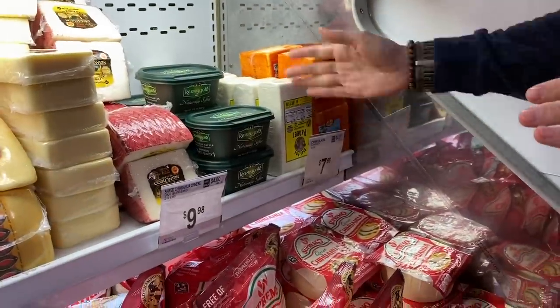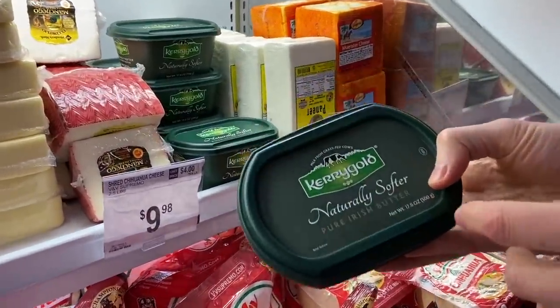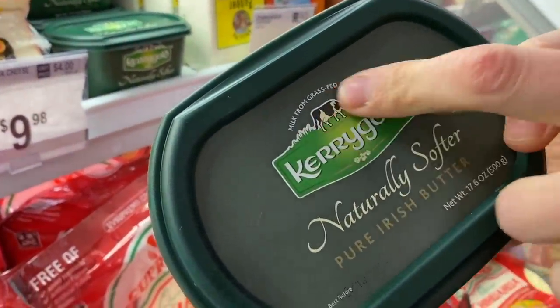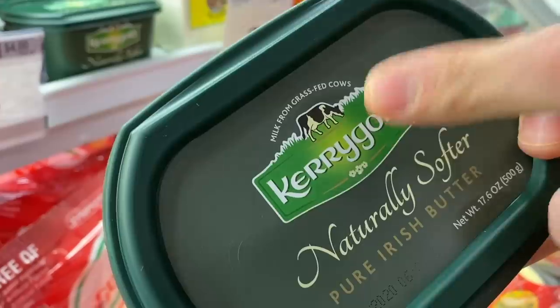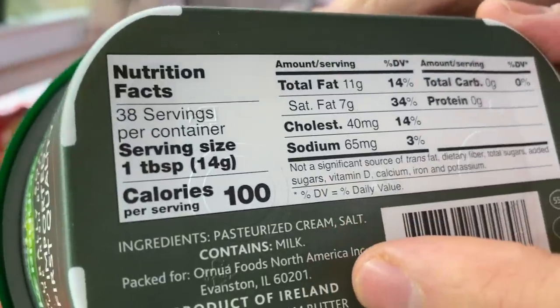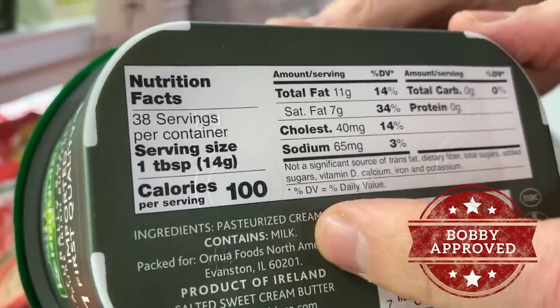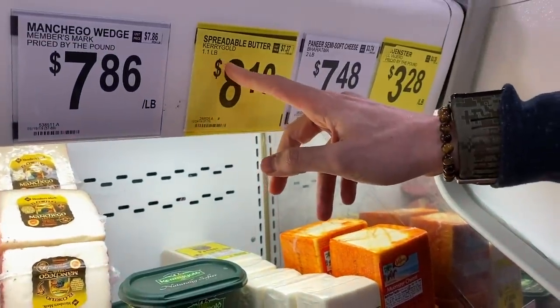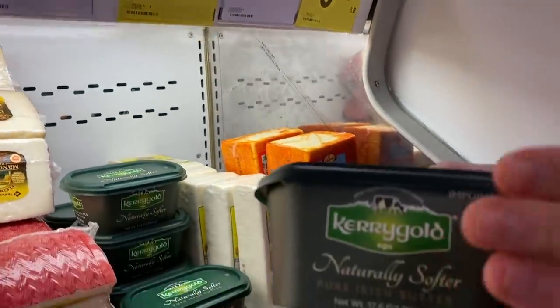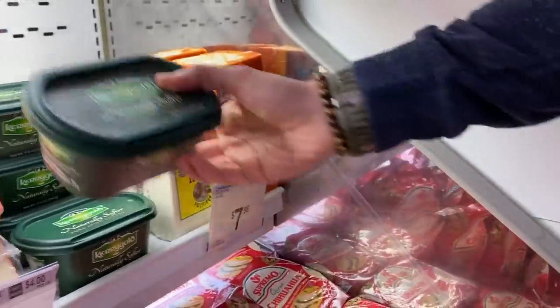There are a lot of dangers in spreadable butter, but Sam's Club actually has one of the best with clean ingredients — Kerrygold. It's milk from grass-fed cows; Kerrygold is Irish dairy and grass-fed 80% of the year, which is still way better than almost anything on the market. What's great is they don't add any nasty canola oil or palm oil — it's just naturally softer with real cream and salt. $8.10 for a 1.1-pound tub. Every other spreadable butter uses really nasty oils and this one doesn't. I would scoop that all day.